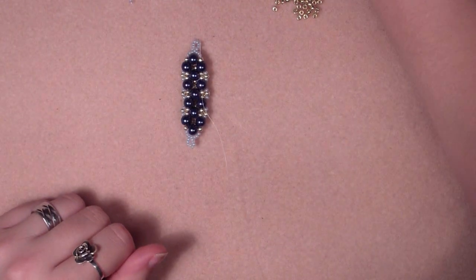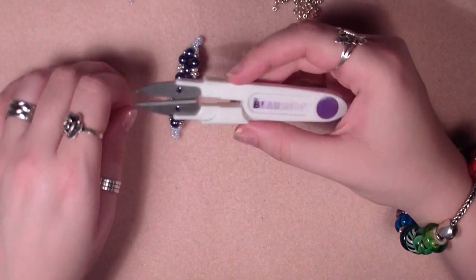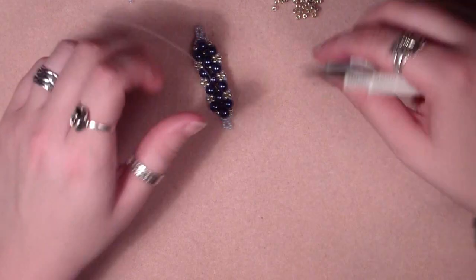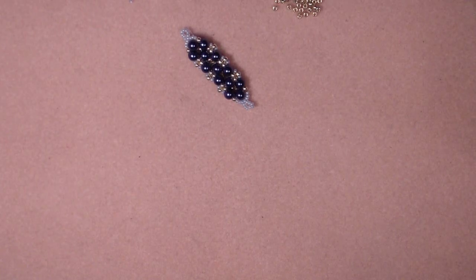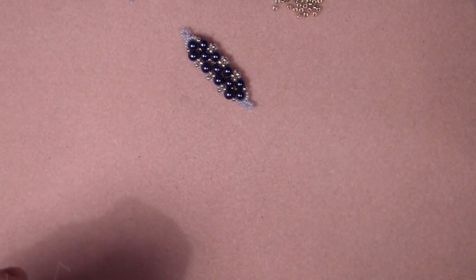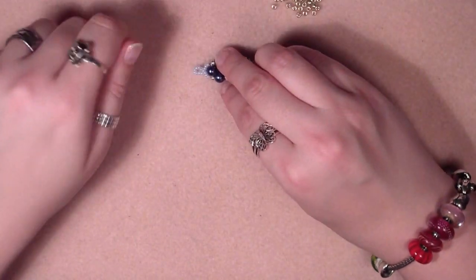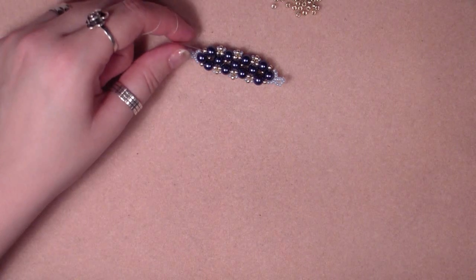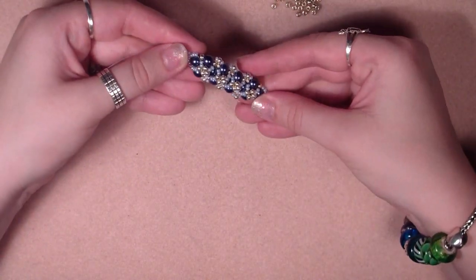So I'm going to take my clipper. I'm going to hold it, and I'm using a clipper of Beadsmith, and I really like this one. It's not very expensive, and it really clips my Fireline well, and also my Wildfire. And it is just like this, just like that. Sorry. And if you're going to do that, always gently tuck and then use your scissor, because if you gently tuck it, you won't have a little bit of the thread sticking out.